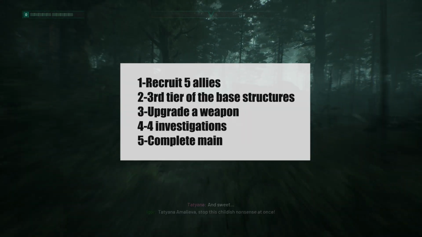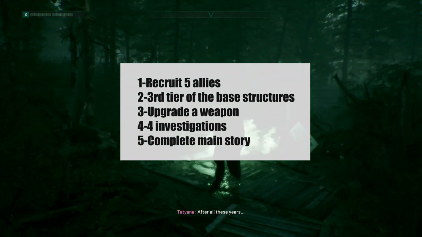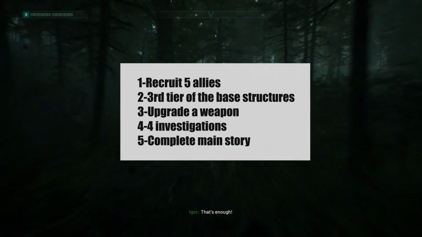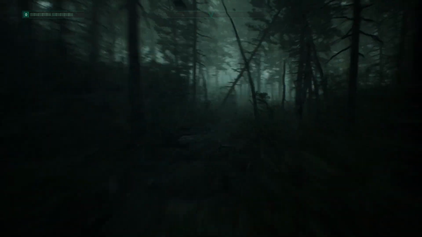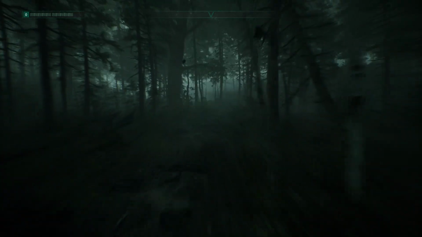The full trophy completion consists of 5 things: recruiting the 5 characters, unlocking the 3rd tier of the base structures, upgrading a weapon, completing the 4 investigations, and completing the main story. Allies are part of the main story, so unless you reject them, you will have them all in your team.